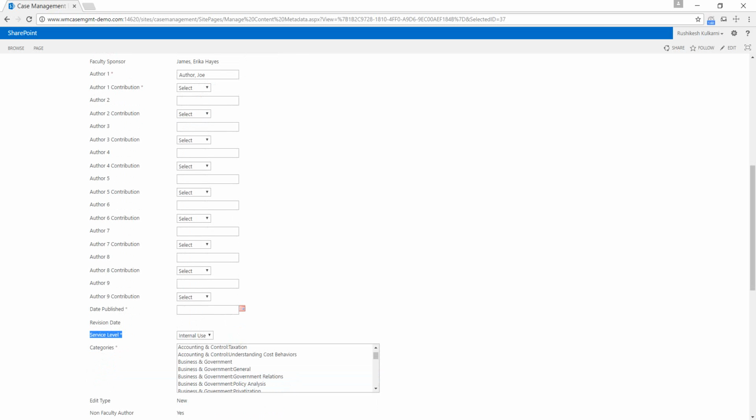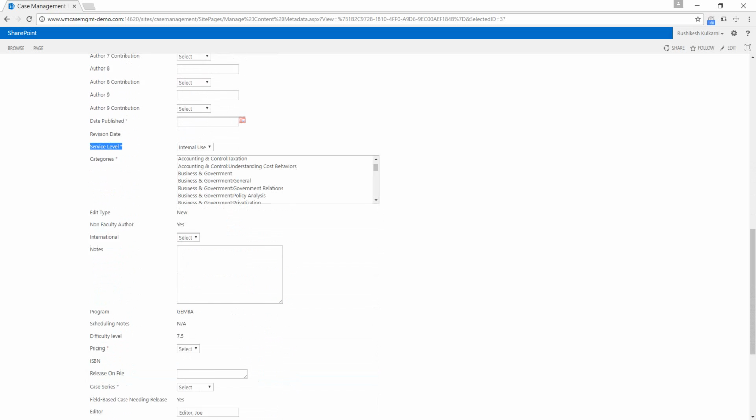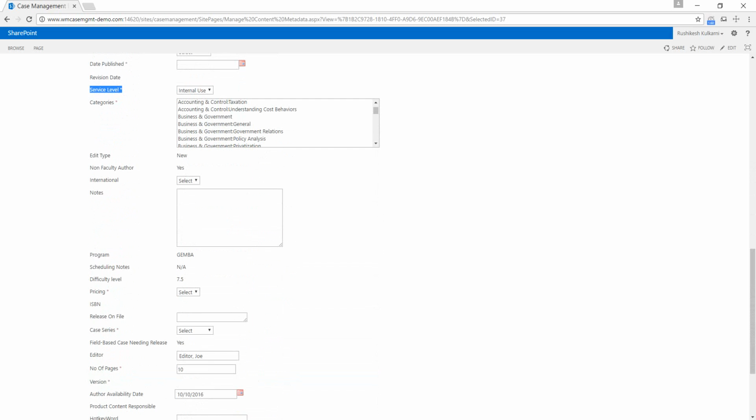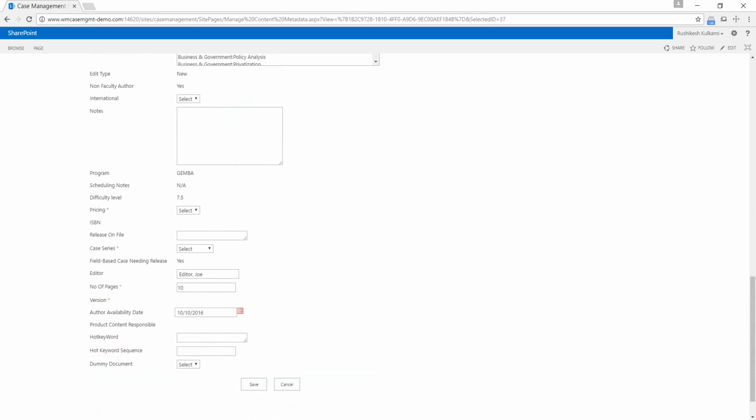As we move further down, you would see that there are certain metadata that are not editable. These are the set of metadata that are restricted to specific users or owners. Hence, after logging in as the respective person, you would not have the ability to edit these metadata.